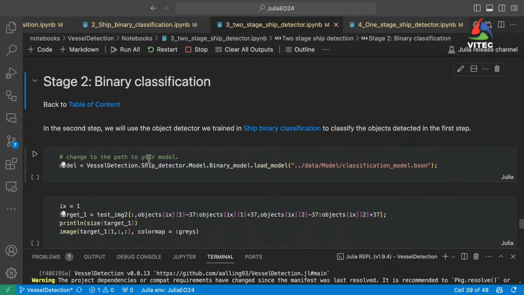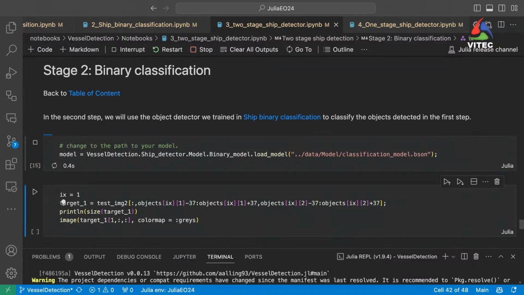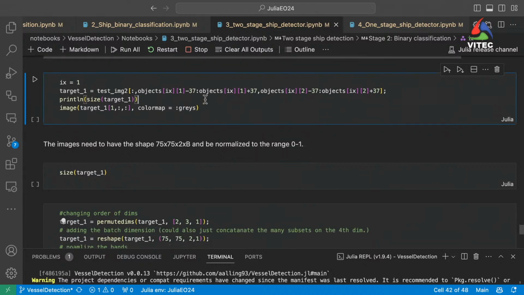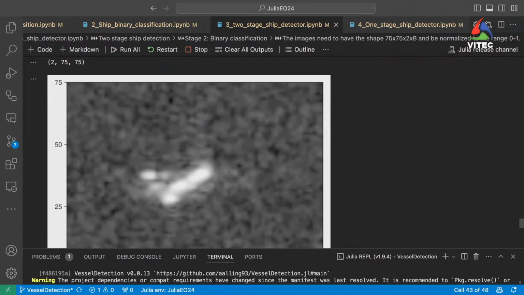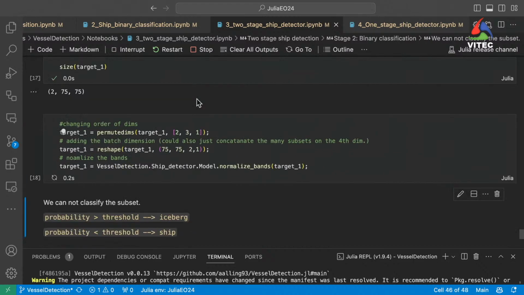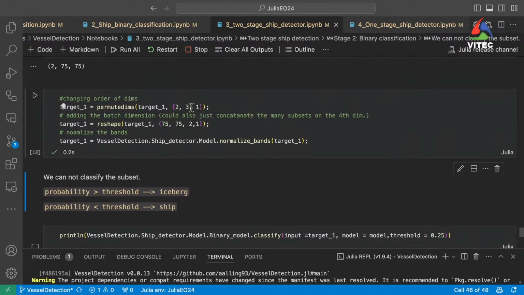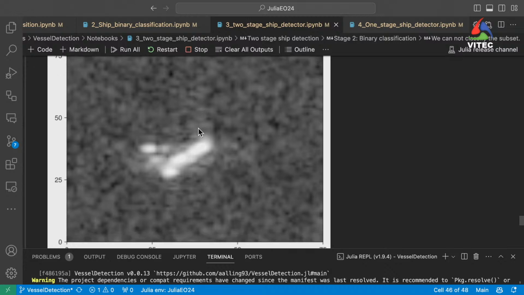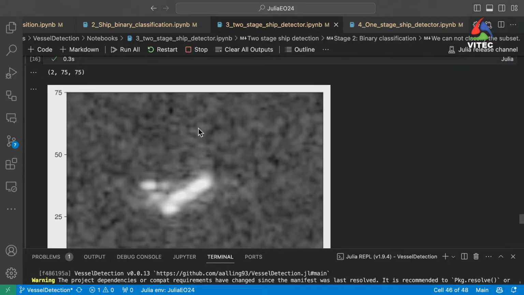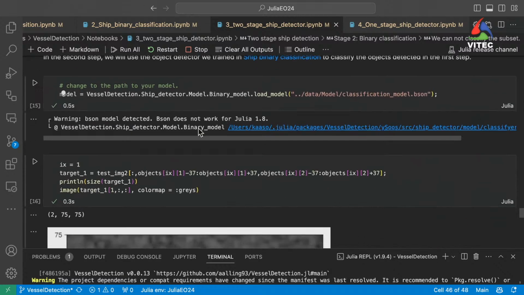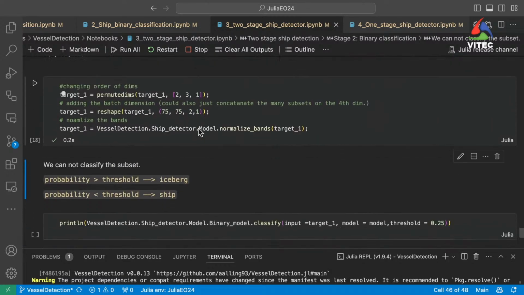We now just want to use our model on this example, and we are now normalizing the pixels to lie between 0 and 1, where they were from -30 to 0.